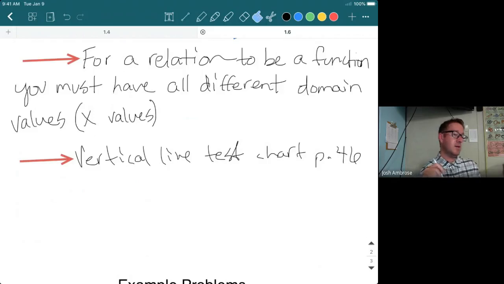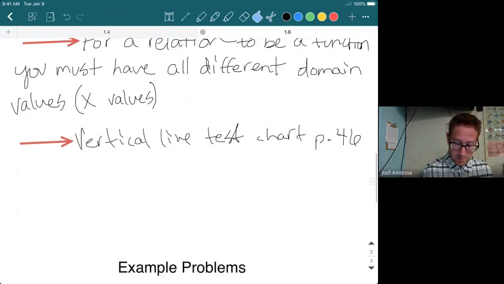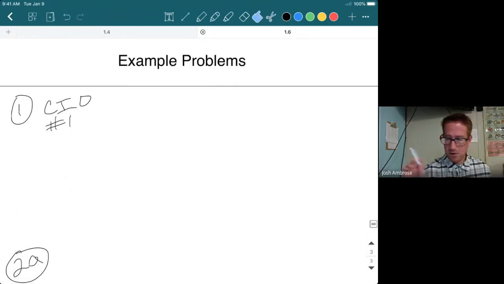But take a look at the other one. It looks like a V, but on its side. If you draw a vertical line through that graph, you're going to hit that graph twice, once at the top, once at the bottom. Because with one vertical line, you hit the graph twice, it is not a function. So it would be no, not a function. All right, perfect. Covered all the notes right there.